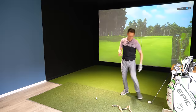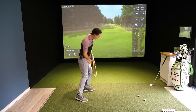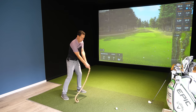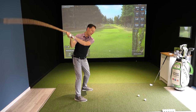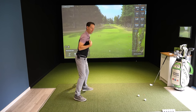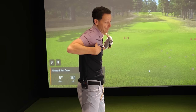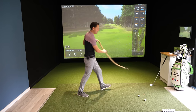So let's jump to driver. With a driver, you want to hit upwards on the ball. You'll hear loads of people saying you've got to lean back and do all this stuff — that sounds complicated at times. So with a rope, allow the rope to teach you this. Notice I go forward to go backwards and create momentum. Then I want to imagine hitting upwards. I swing back and now I'm going to throw it upwards — and notice the rope is always extending upwards. I personally feel my body pushing up and away from the target as I release the rope this way. If I just use my arms and try to hit up, it doesn't feel right to me — it doesn't feel like a driver swing. But there, upwards — the rope is teaching me what I need to do.